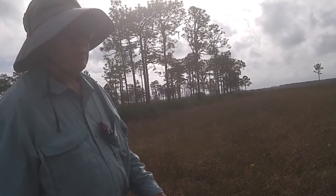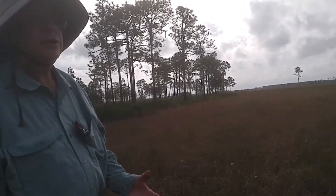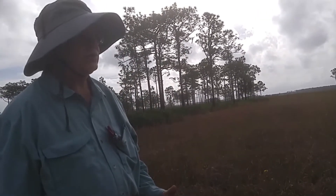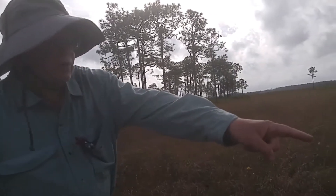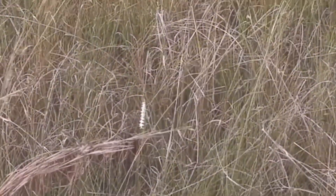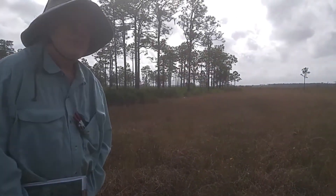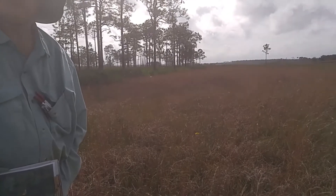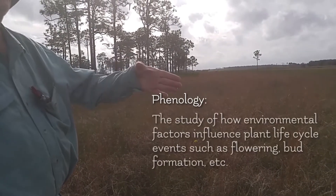We believe the stronghold of its occurrence that's left is central Florida. Rarely outside of this range do people find more than 10 or 20 or 30 plants in a site. We are finding in the ecotones that we've been walking of this particular set of depression marshes and basin marshes, we're up to a couple thousand plants already and counting, because we're still surveying areas that haven't been surveyed before for this plant ever. They're so abundant, you can actually see them in the distance in the grass just a few meters away. These started flowering here about the third week of November, and so some plants are already fully in fruit, whereas others are just now in early flower within the same population. So it seems to have some variation in the phenology of the plants, which makes it easier to survey over a long period of time.